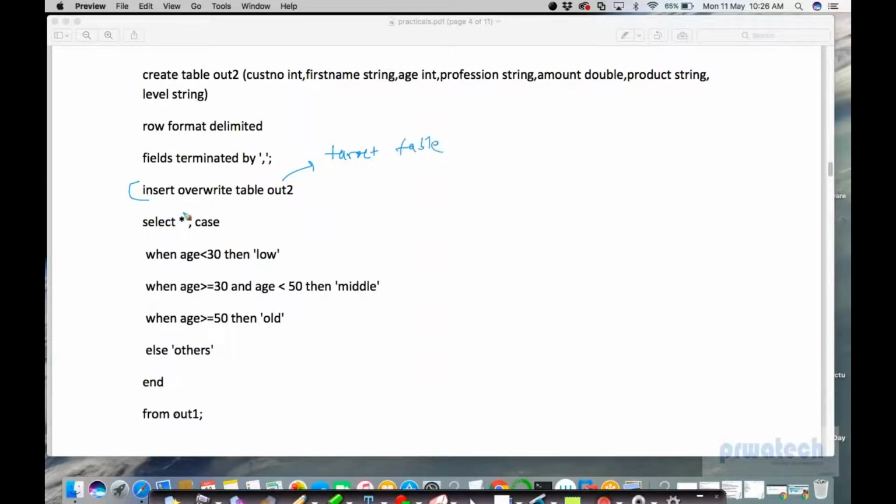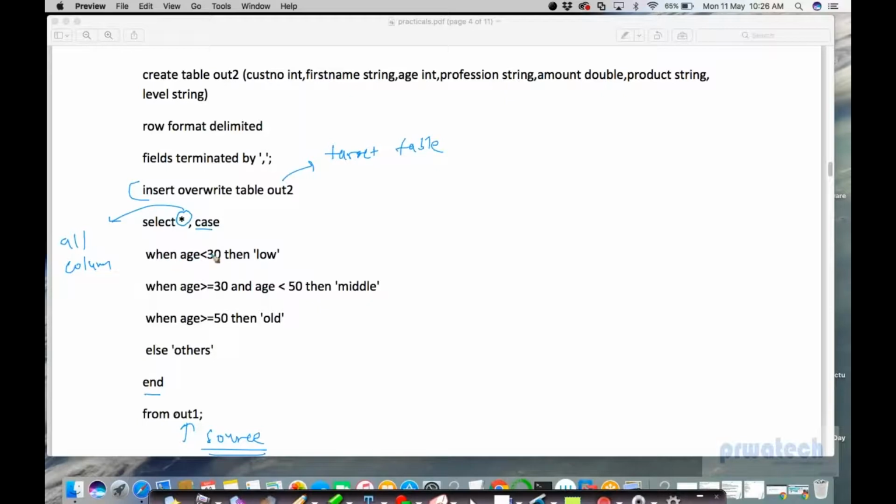Select star, star means take all columns from this table, which is my source table. Case and end of the case. This is the boundary, and within this, you're creating a condition saying age.